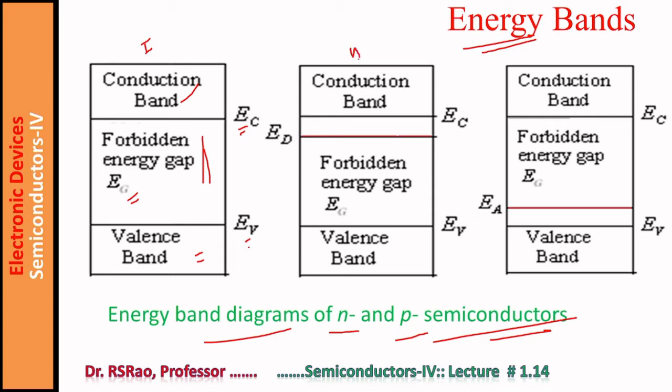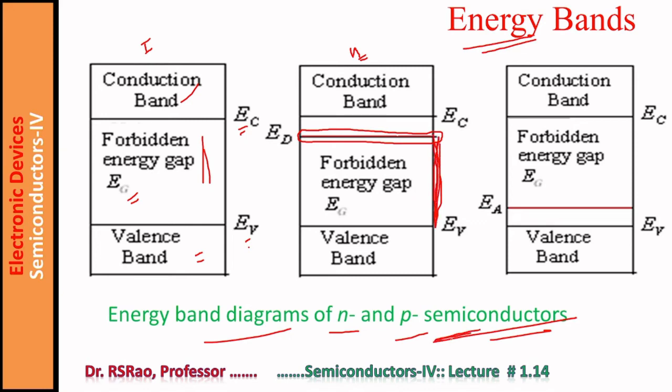Now we consider the N-type semiconductor. Everything remains the same as the intrinsic semiconductor, but notice one extra energy level is added just below EC. It implies that an electron can have energies that lie in between EC and ED, in addition to the energies represented by the conduction band. Net effect is a reduction in the band gap.